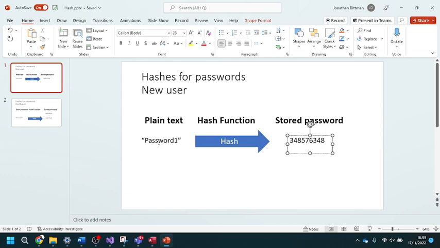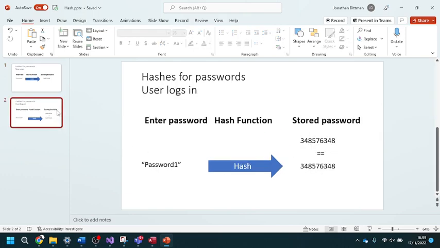So how does it work? Well, we store the hashed password, but when we come back to actually try and log in, we enter our password here, it gets hashed, and we generate the number. And then we compare that number with the one that has been stored, and obviously if those two numbers are the same, then the password must have been entered correctly, and therefore we can be allowed inside. So that's the principle of how password hashing works. Very simple idea.